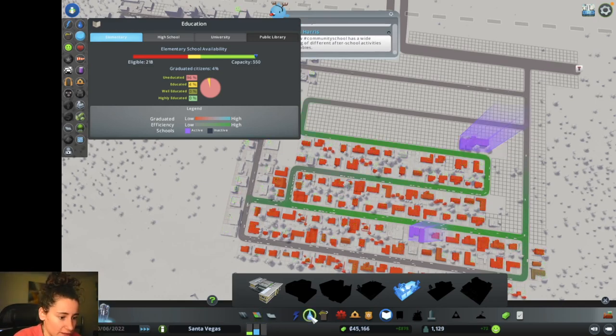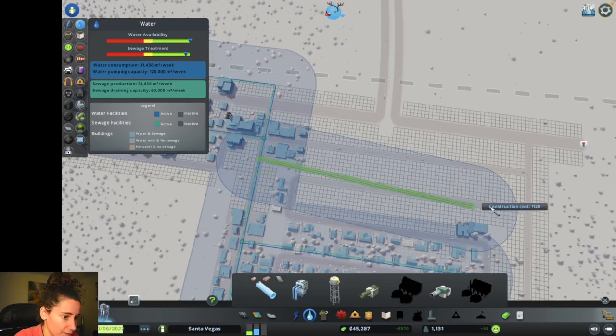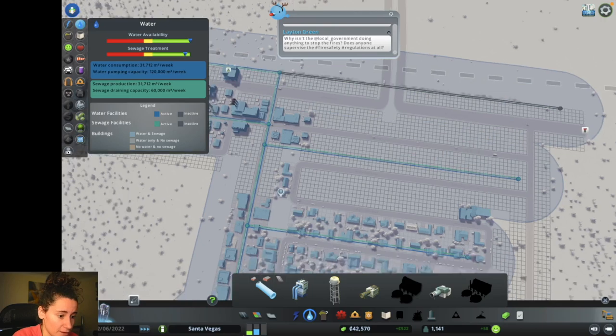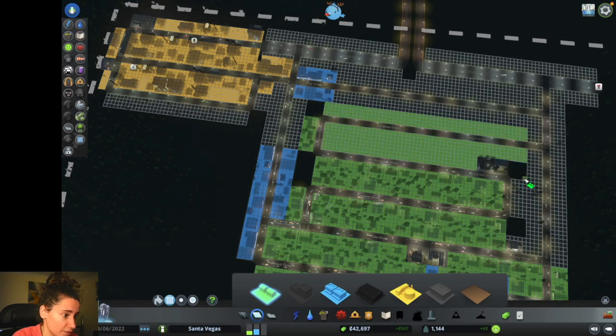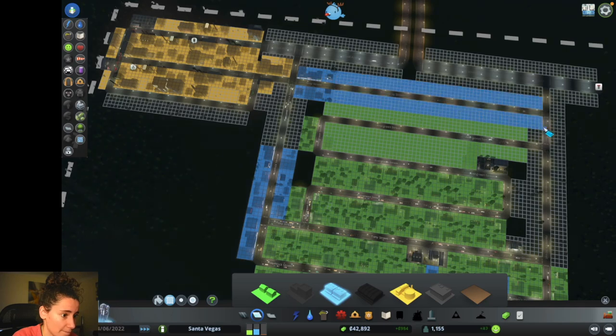And we will get some water down these veins. And we're going to get some more water up here. And we're going to fix this issue of demand that we have at the moment with some more shops and stuff. There we go.